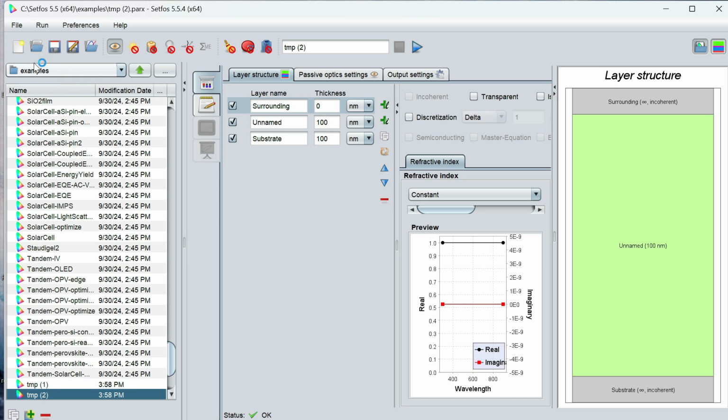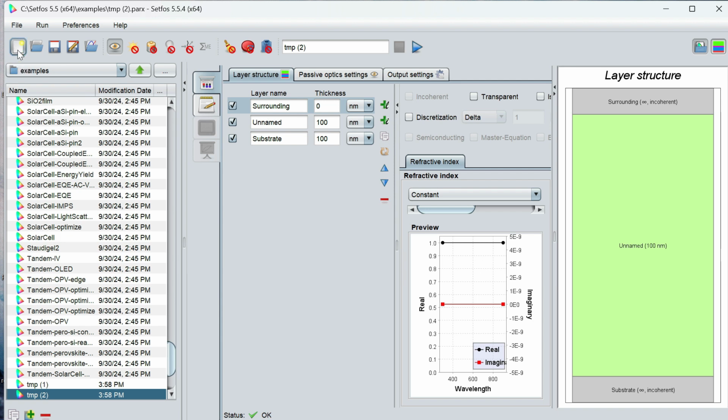I have already explained the graphical user interface of Setfos in the first video, where I discussed all of the tools and their parameters. So you can go to my first playlist video for more updates and information about the Setfos GUI. Here I want to create a file named white OLED structure.